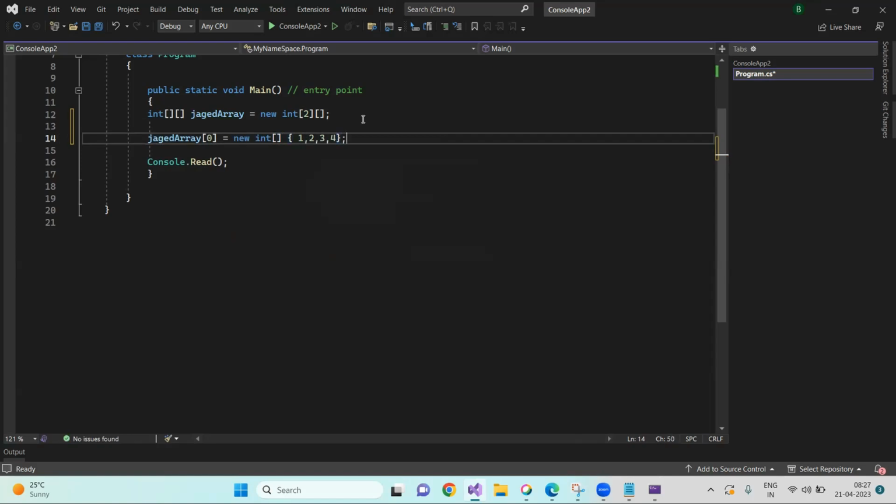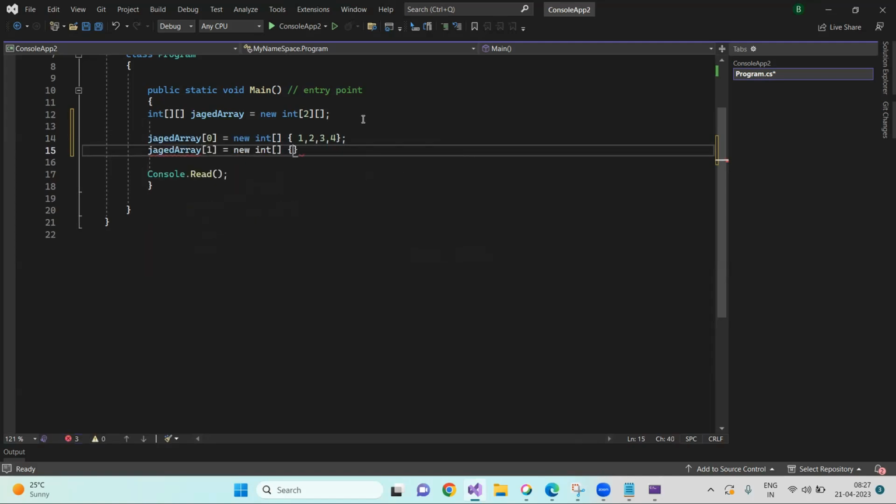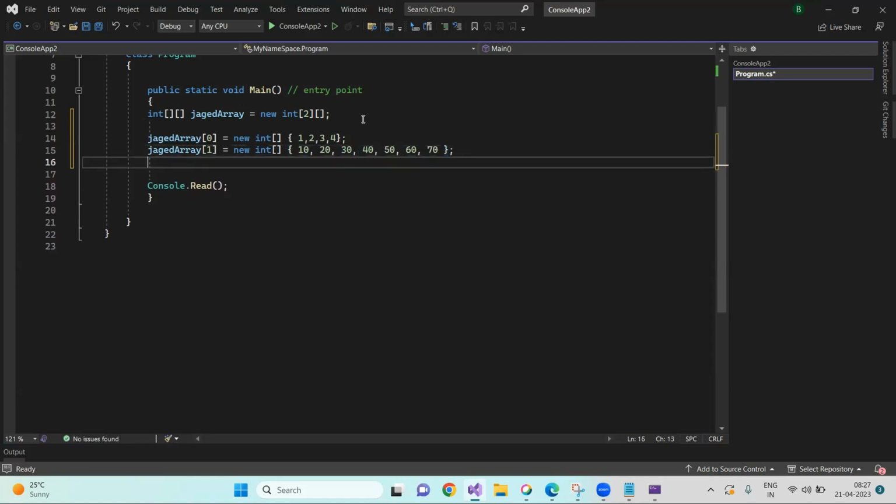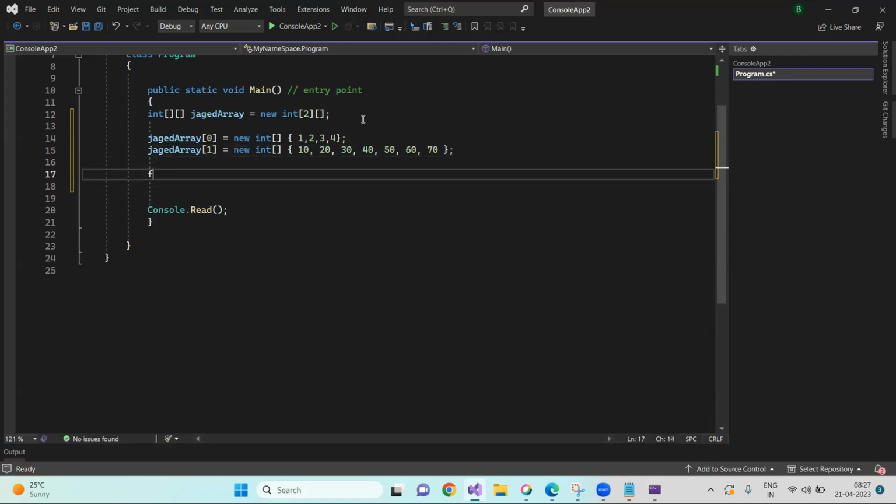Let's assume 4 elements are there. Second, jagged array of 1, which is 10, 20, 30, 40, 50, 60, 70. Means there is no fixed size. So in this particular scenario, we go for a jagged array. Rarely we will use it in real time.